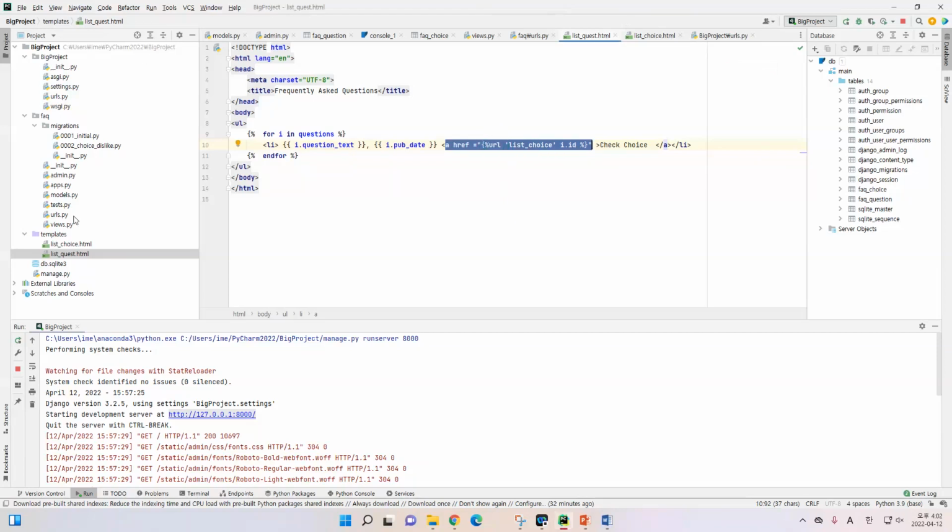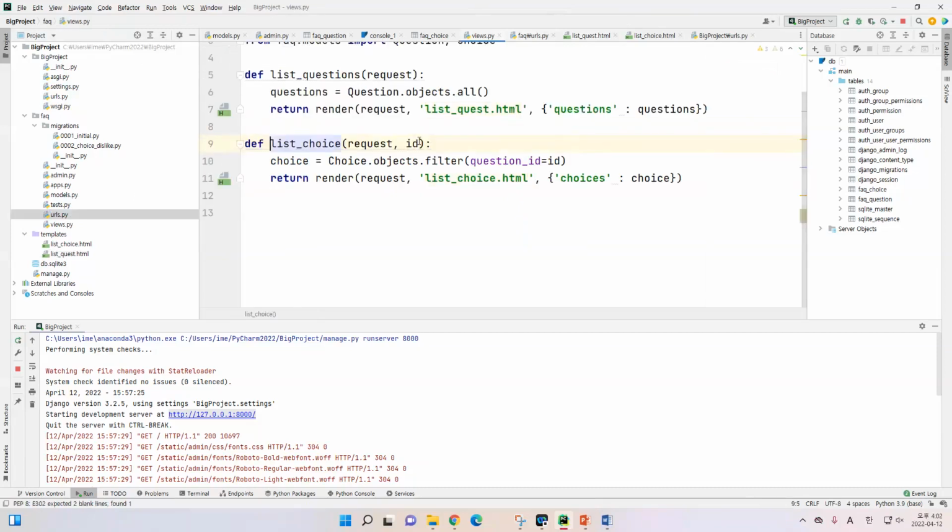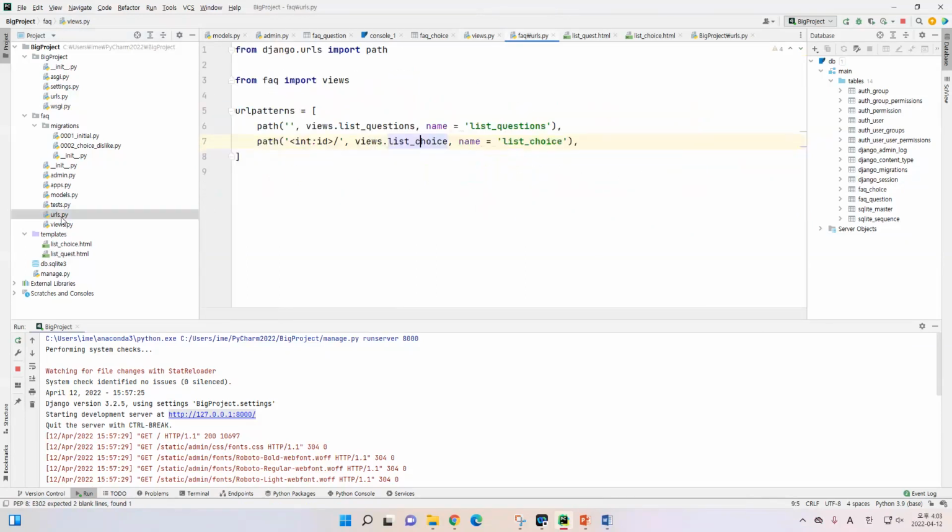List choice is the function that you just created in the views.py. So I would like to run this list choice. In order to run it, I just use the name here, list choice.